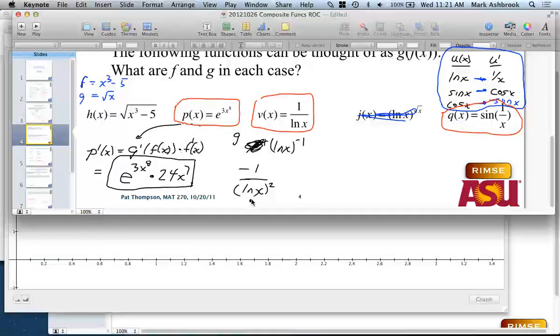No. Because look right here. It's a rate of change of g with respect to f, not with respect to x. With respect to f. Okay, that makes more sense. Okay? And then times 1 over x. Right, and I told you here that the rate of change of ln of x was 1 over x. So that would be the rate of change of v with respect to x. Questions on that one?